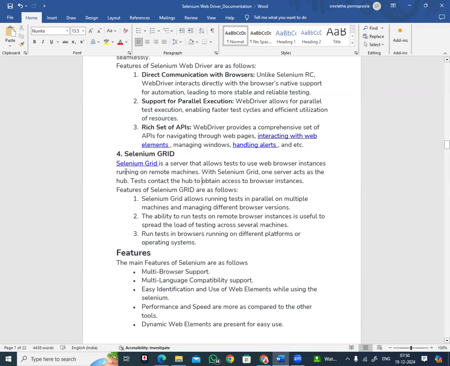Tests contact the hub, that means the server, to obtain access to browser instances. So to access the browser instances, the nodes, that means the clients, contact the server.